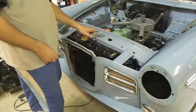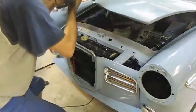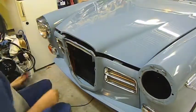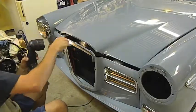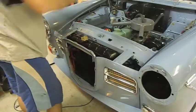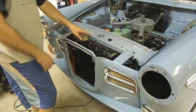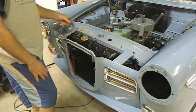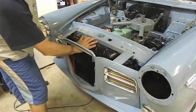It's well worth winding this up before you put the grill in, so that you can peer through and see exactly where you're at in terms of where the spring lands in that saddle. Now without the grill, if the bonnet cable fails, you want to check that before you put the grill in, because if that fails, it's hell to open these things from underneath. This way you can just get in and open it up like that.